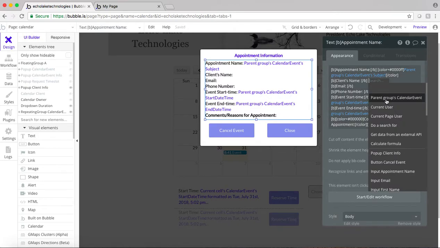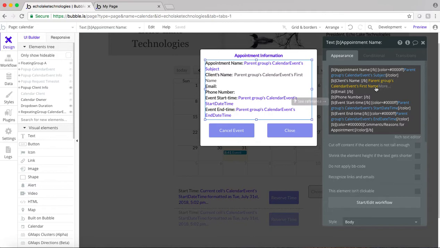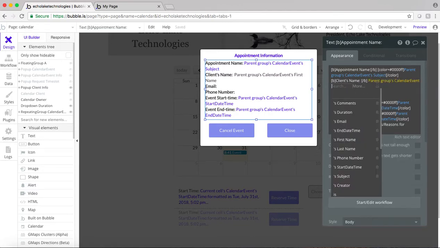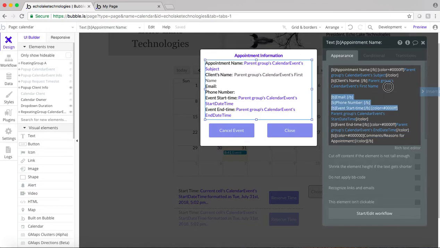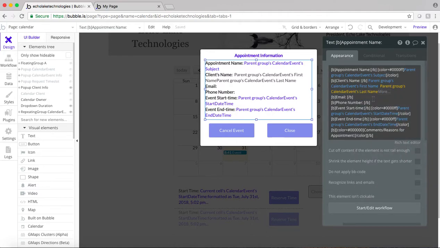So it's going to be calendar, or parent calendar's event first name. And then what I want to do, oops, yeah, Bubble is a little bit fickle with inserting dynamics here, so you just have to play around with that a little bit.